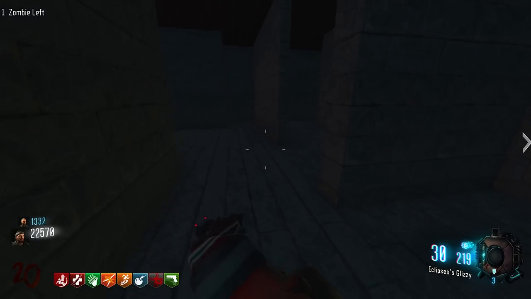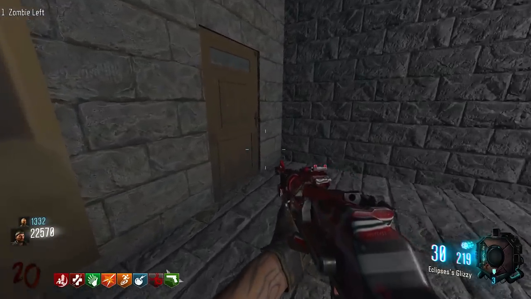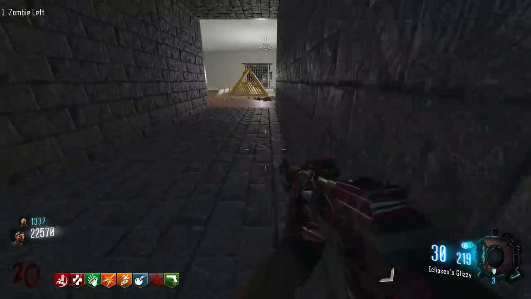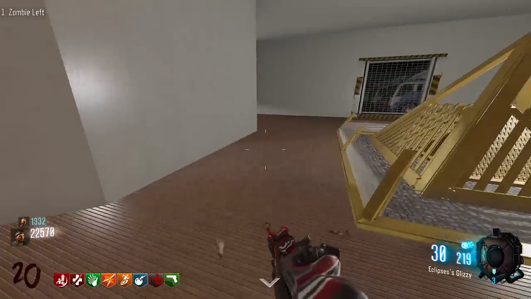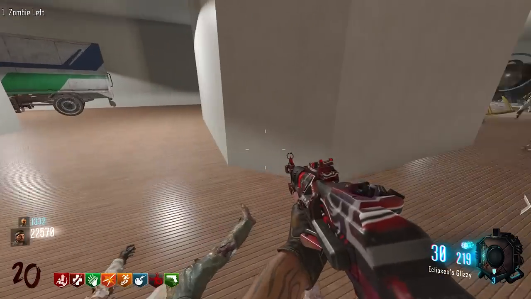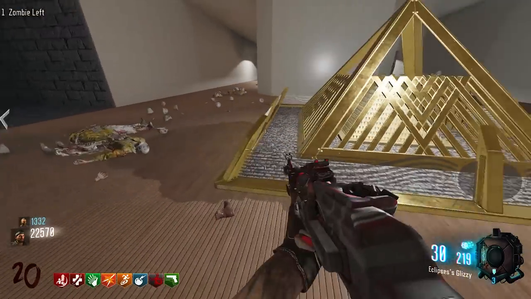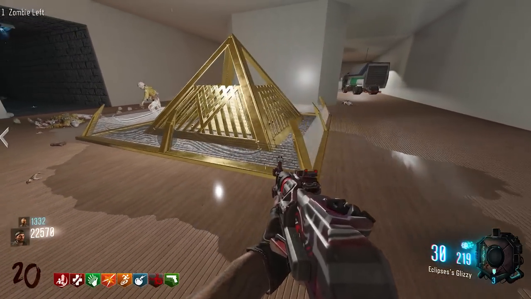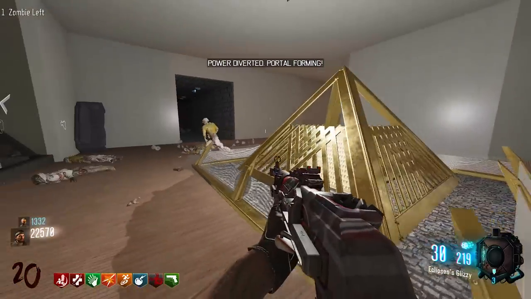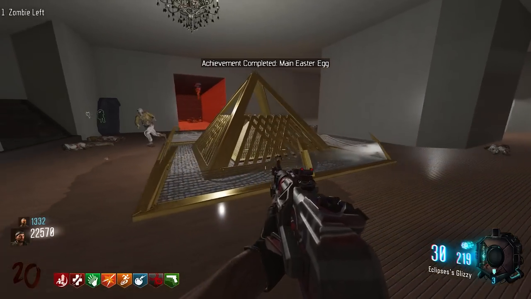What does this thing say? Once we open this stuff, what are we supposed to do? Red 7. Yellow 1. Is that what you said? Red 7, purple 1. Oh, blue then. Blue. All right. This guy's fast. Got it. Okay. Nailed it. What is this? F to divert. Divert power, yeah. So that should be this step. And then we come in here, press to start. Portal forming. Oh no, am I going to die or something? Oh, main Easter egg achievement.